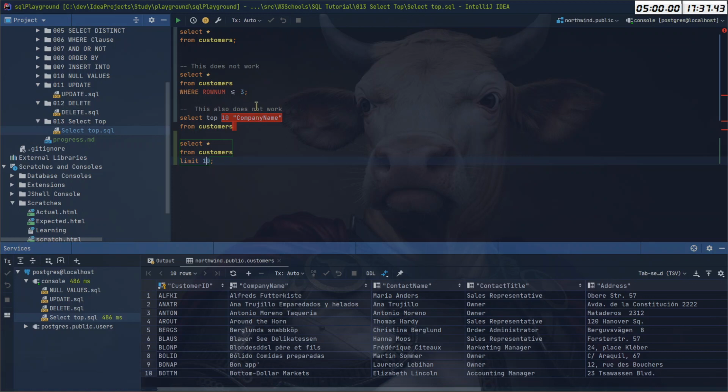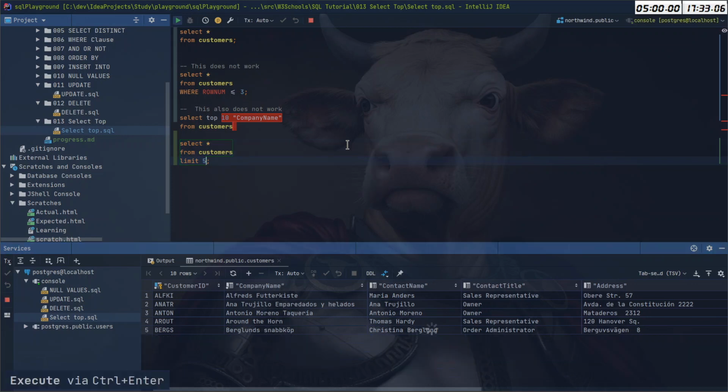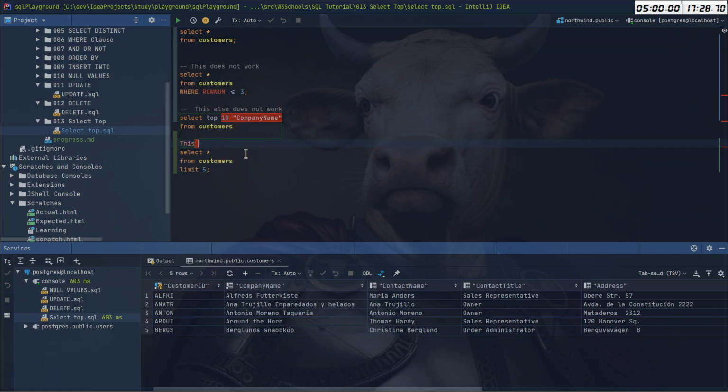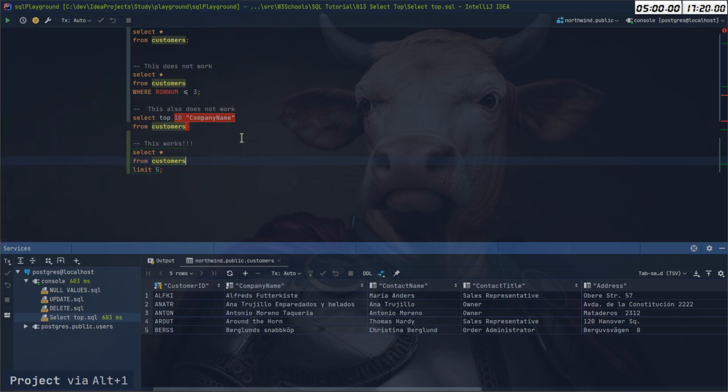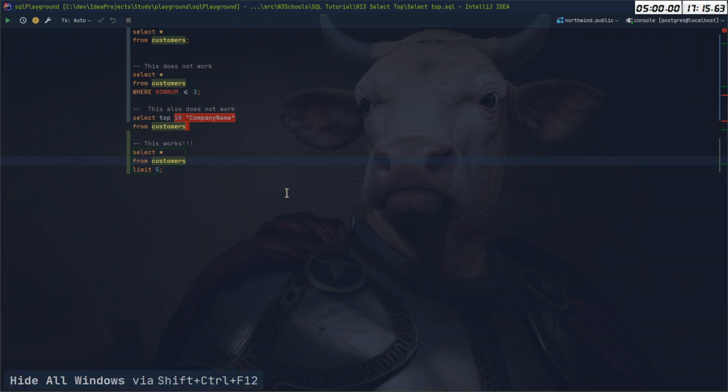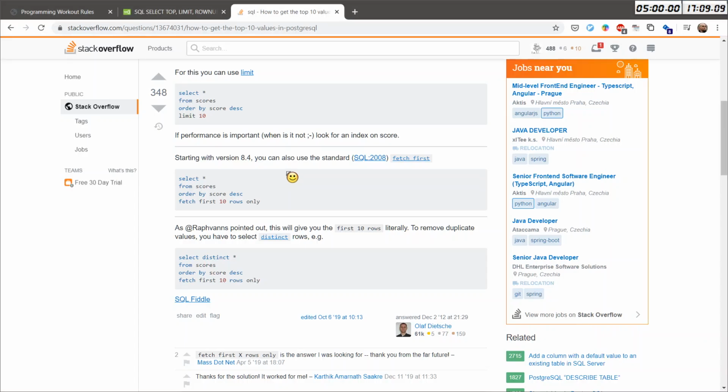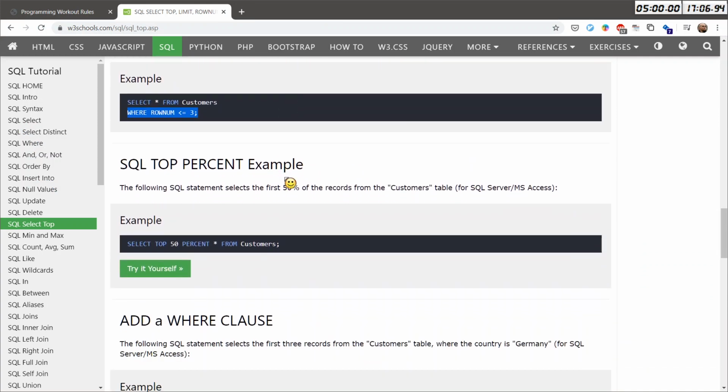Okay, so let's say limit 5, so it's more visible. Like so, and that one works. Okay, this works. Coolio. Okay, and I don't need you. You know what? Everyone goes away. So this works, and we'll have to look in here.